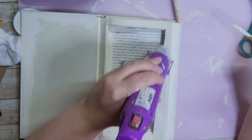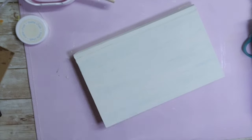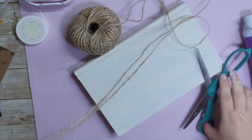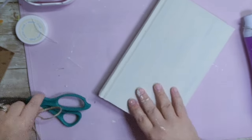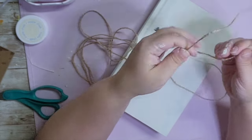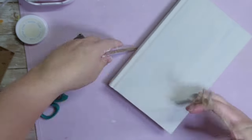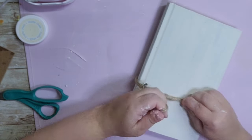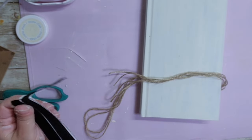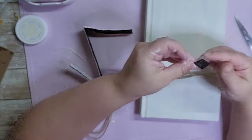The top cover kept wanting to pop up, so to fix it I cut a long piece of jute twine, quadrupled it by folding in half twice, and wrapped it underneath the book with the ends at the top. Since I needed it to be easily openable and closeable without untying, I used velcro — cutting a very small square of velcro to attach the cover.